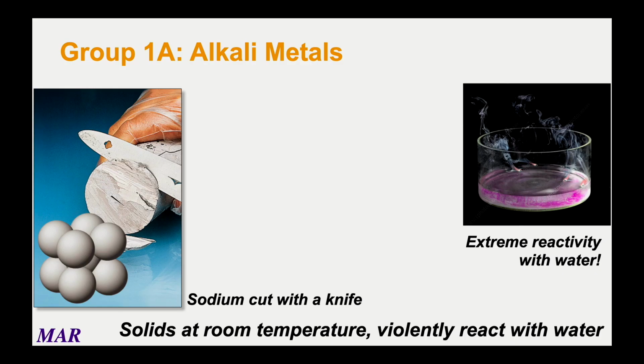The group 1A elements are called the alkali metals, and they're generally very soft, like you can cut them with a knife. This is sodium. They do react, though, very violently with water. And, oh man, you want to make sure, for example, in this picture with the knife, that the knife was very dry, because, man, they go crazy with water. Sodium, potassium, lithium are the main three. There's also cesium, different kinds of things like that you'll see. We'll talk about these more in the 200 level too.